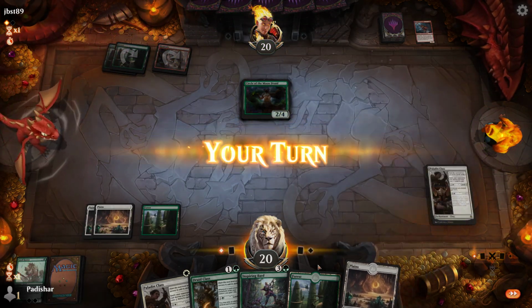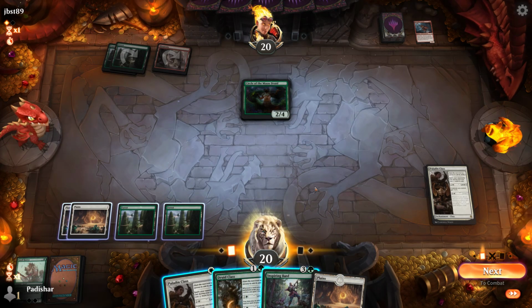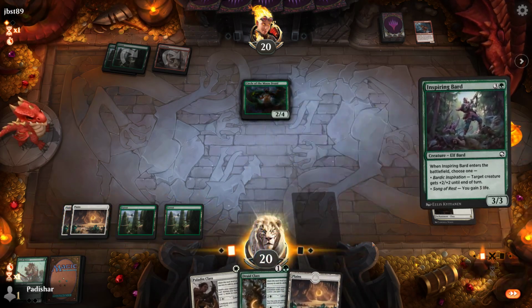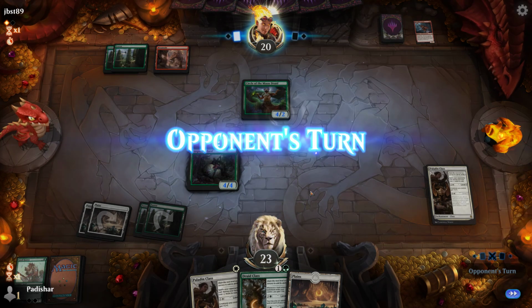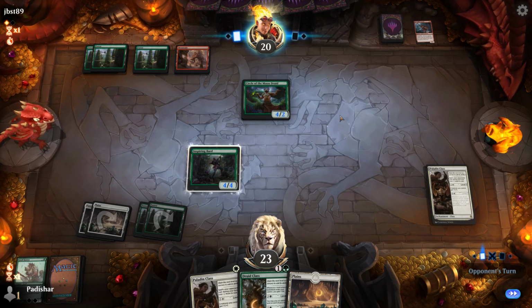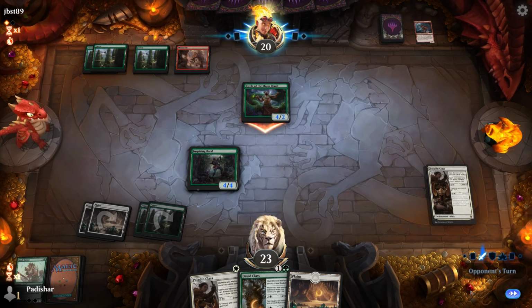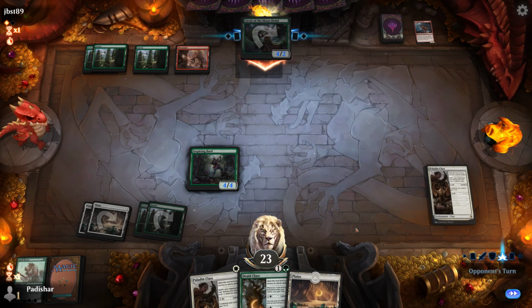And now they have... That is awkward. They have a 4-2 against my... Well... Still gonna play this, of course. I take the 4, it's not such a big deal when I'm at 23, but the problem here with the 4 power 3-drop is that they might have the, whatever, deal damage equal to this thing's power to this guy. I was kind of hoping they don't have a block, you know, this kind of stuff, but let's see now.